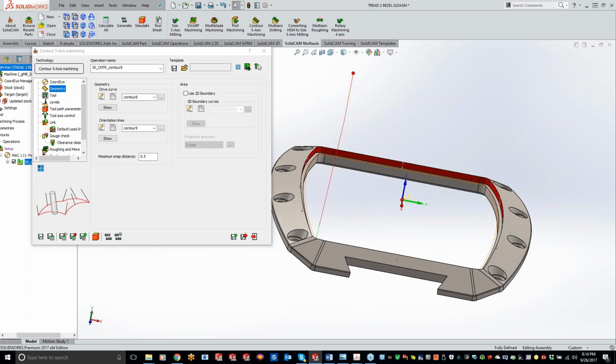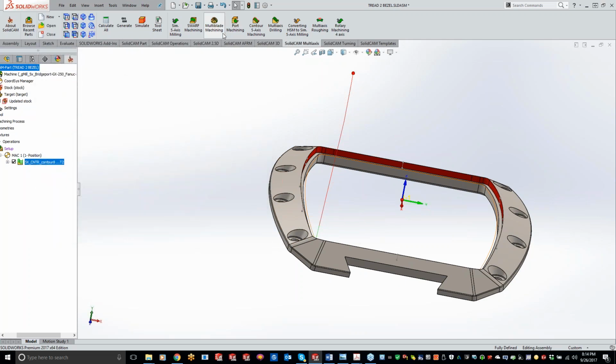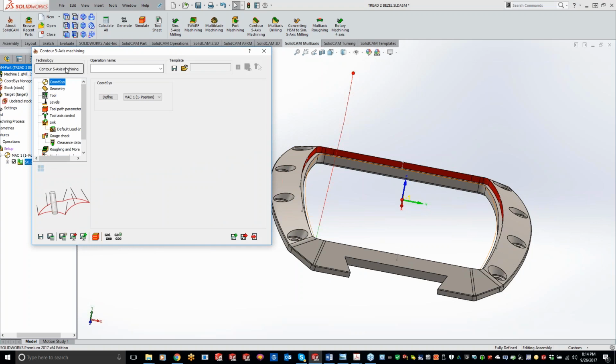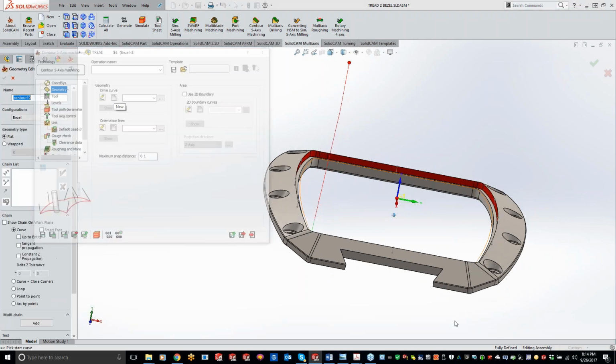Now if we do this with the outside as a trimming operation, we'll just go ahead and do another Contour 5-axis. We only have one option in here, so this box up here that you guys have been used to seeing, where we can click and it drops down, there's only one option. All right, so our drive curve.